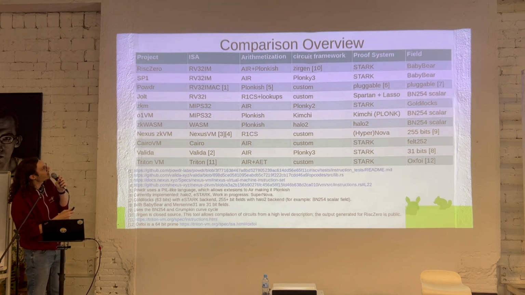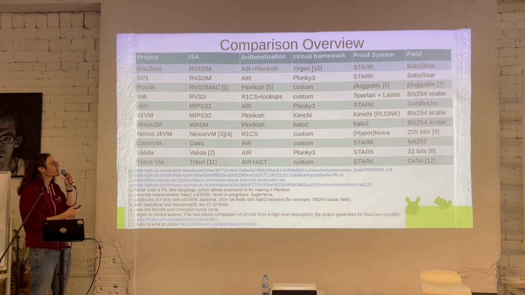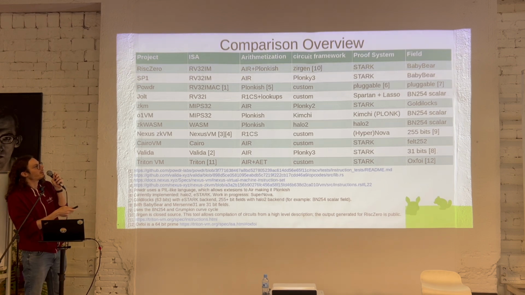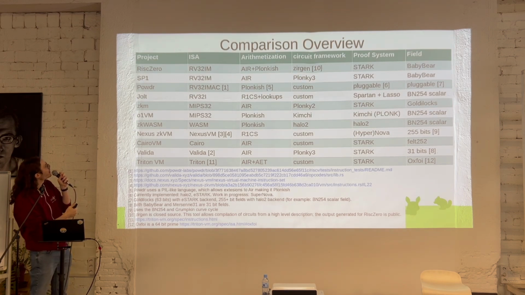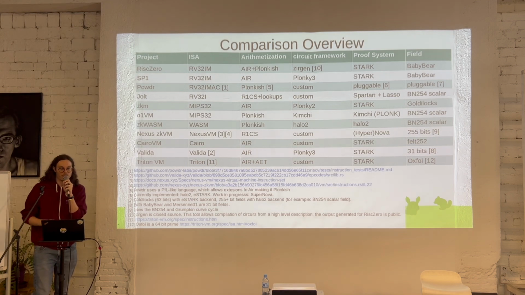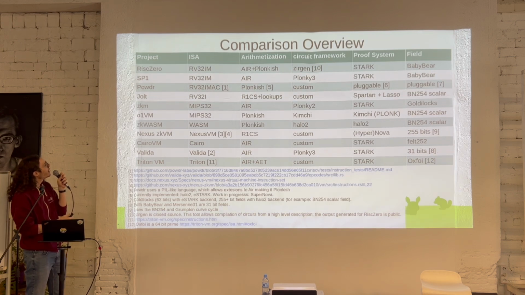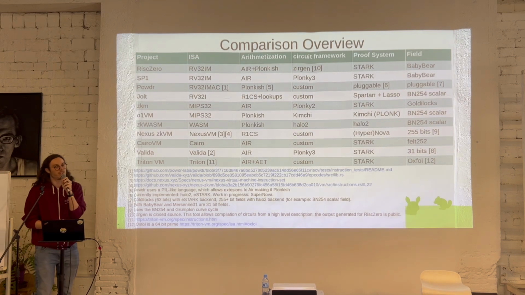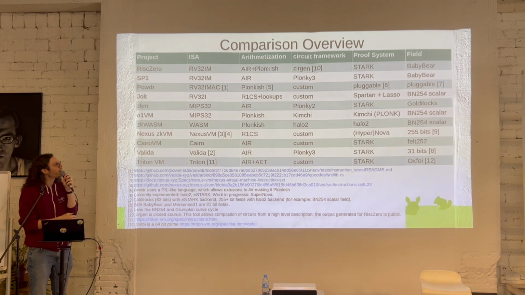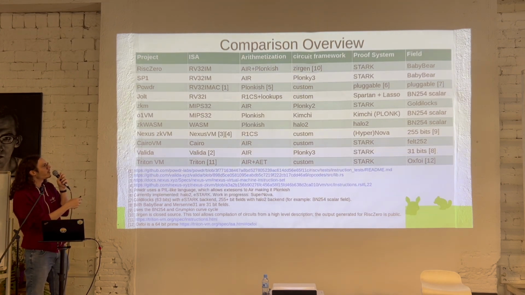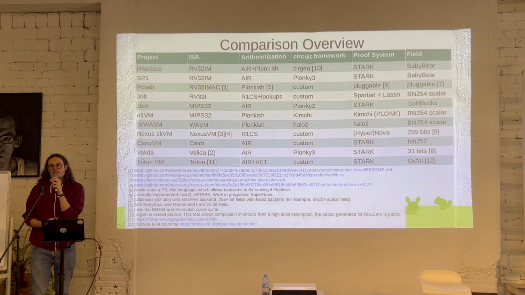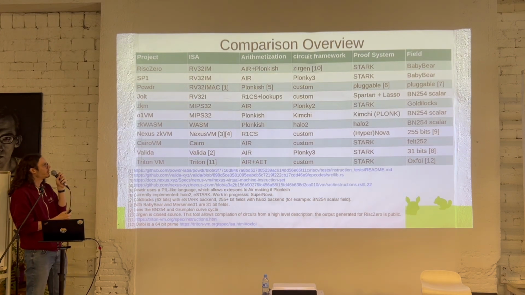Then if we take a look at the arithmetization of each, we can see that quite a few of them are using AIR arithmetization, and this is usually combined with the STARK proof system. We also have some Plonkish, which is also quite popular. And there is one that is interesting to mention, which is Jolt, which is quite different in its implementation compared to the others. Jolt mainly uses the Lasso lookup, which is a decomposable lookup that we will see a bit later. But basically, instead of using arithmetic constraints, it's mainly using lookups to prove the instructions.